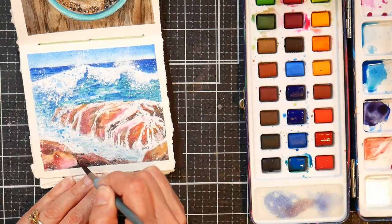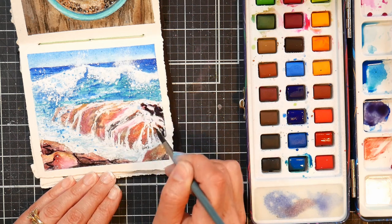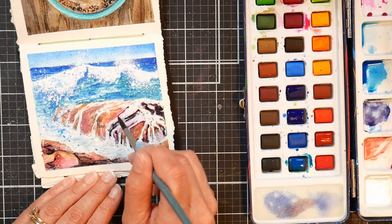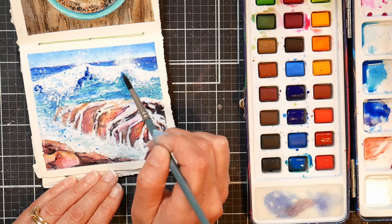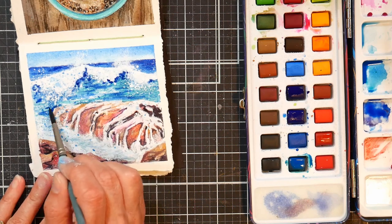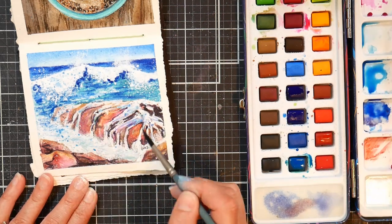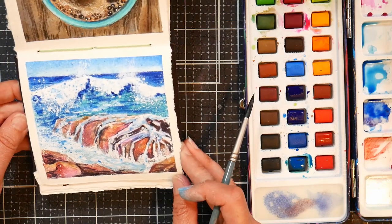I was feeling that it needed more contrast, so I took the ultramarine blue and mixed it with that burnt umber again and made some dark shadows, adding those to some of the foreground rocks. If I made things a little bit more sharp in the foreground, it would give me more depth — a little more contrast and a little more depth. I also wanted a little bit of shadow under where those waves were breaking, so there would be more contrast between the foam and the water itself. Sometimes just those little finishing touches — you do have to be careful if you've taken your tape off not to get it in the border, but don't be afraid to go back in. Sometimes it just needs a little bit of tweaking.